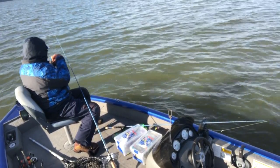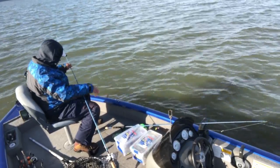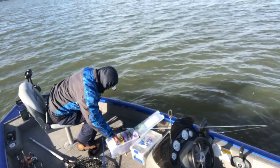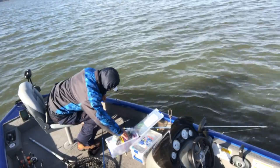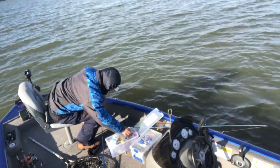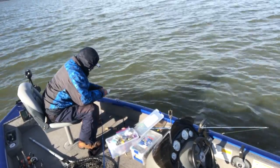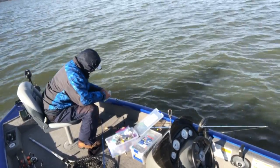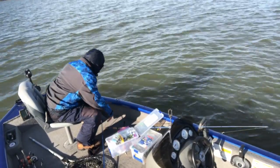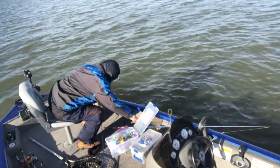This Big Daddy jig, I mean this big old jig ain't working that good. I'm gonna put another Big Daddy on there. That big beaver tail ain't working as good as I think it ought to. We gonna get us a Big Daddy jig, a blue one. We gonna put a daggone blue paddle tail. I ain't used one of them lately. Blue and chartreuse paddle tail on there at the top, and see if that'll catch it.